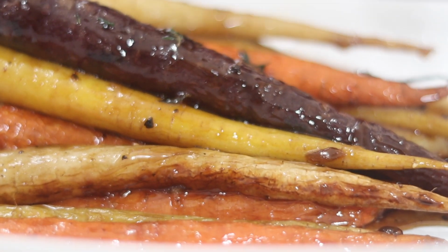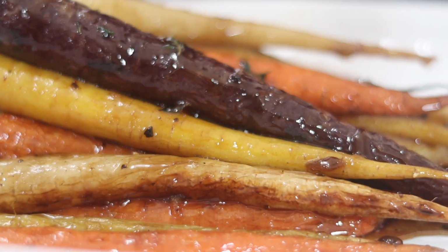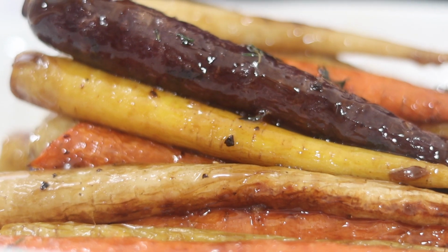It's a side fit for all occasions, and if you don't like to add alcohol to your food, you can just omit it entirely from this recipe and it's still really good.